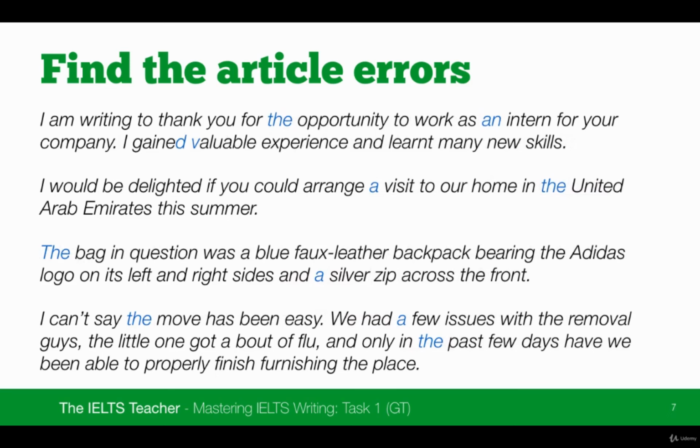So I am writing to thank you for the, not an, so the opportunity to work, a specific opportunity to work that the other person already knows about. So we use the definite article. To work as an intern for your company. So we use the indefinite article there, one intern of many. I gained valuable experience. No article here because the way the word experience is being used, it is being used in the uncountable context. So valuable experience and learnt many new skills. I would be delighted if you could arrange a visit to our home in the United Arab Emirates this summer.